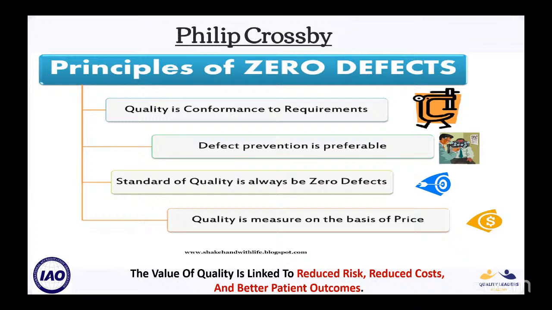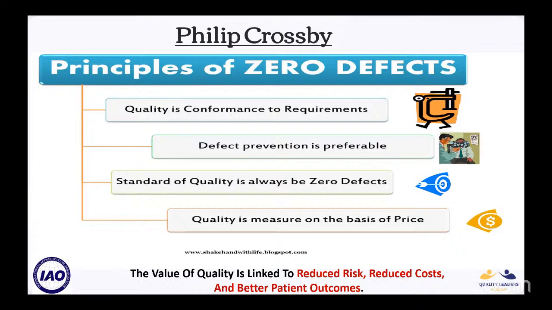Crosby's zero defects philosophy was actually controversial. At the time, his critics said that it was unrealistic. But this quality guru argued that setting any acceptable level of defects becomes a self-fulfilling prophecy. For example, if I say in our hospital, a 2% error rate is acceptable, it's okay to have a 2% error rate, what he says is, you will get 2% errors. If you say zero is the goal, you will constantly strive to eliminate all the errors.